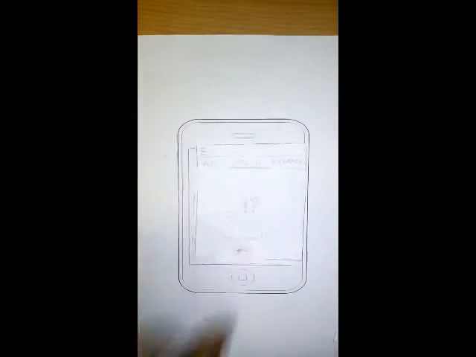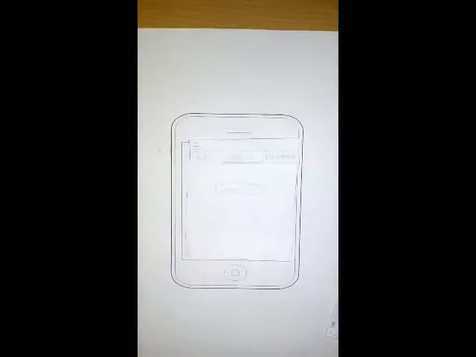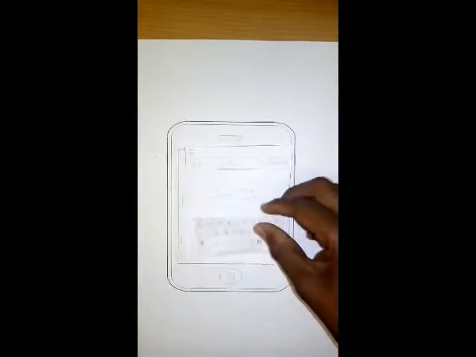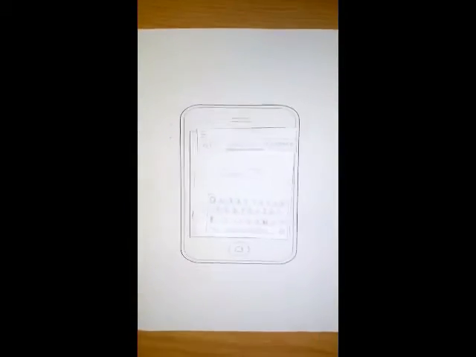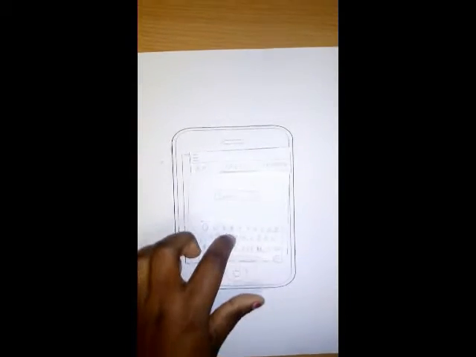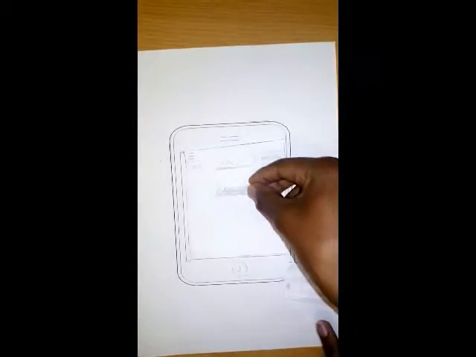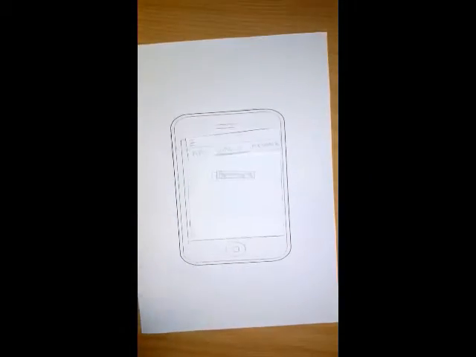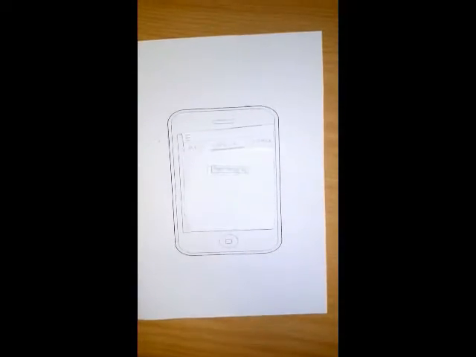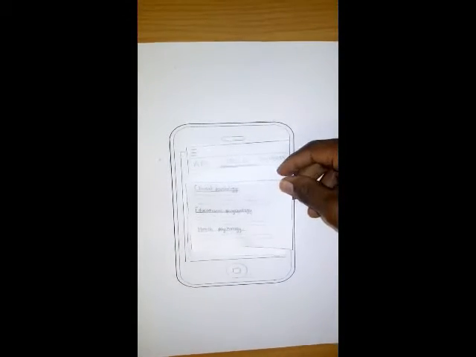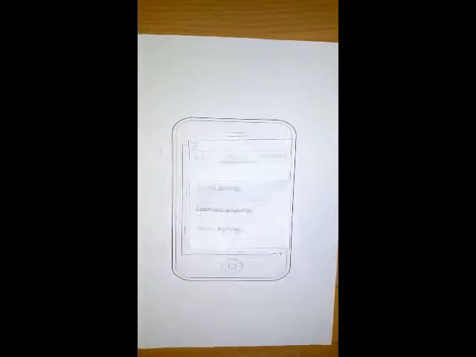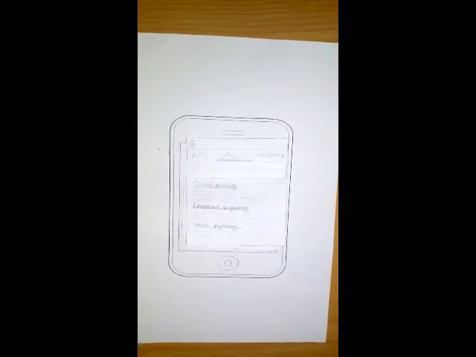Okay, I'm going to go back. Now I want to search psychology. Enter. Then you can click search, and it will give you options of other psychology careers that you can pursue.